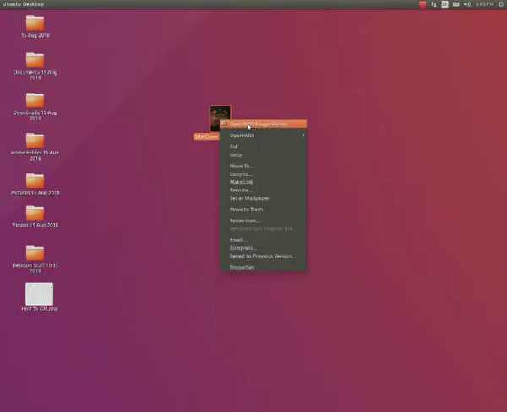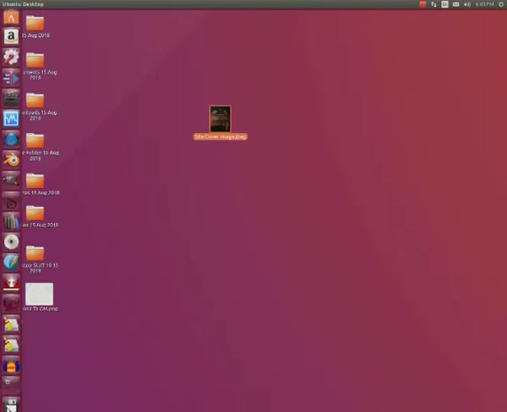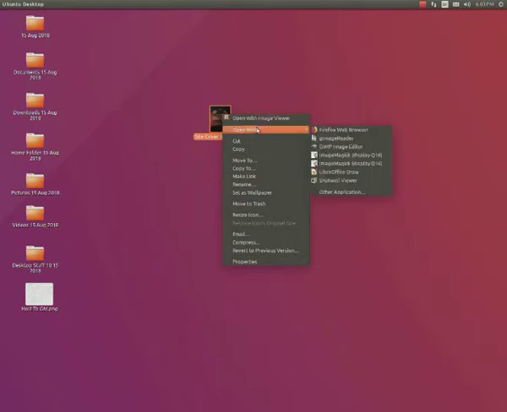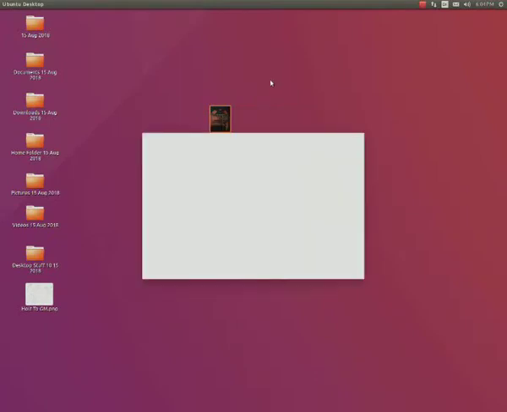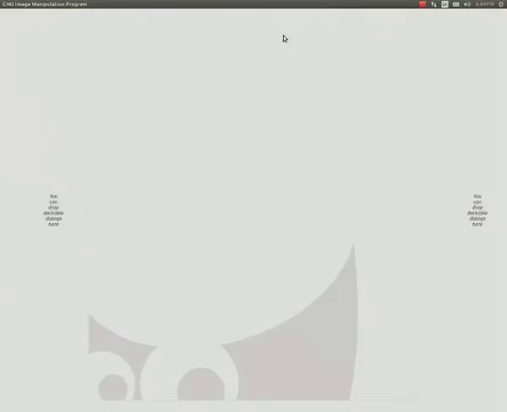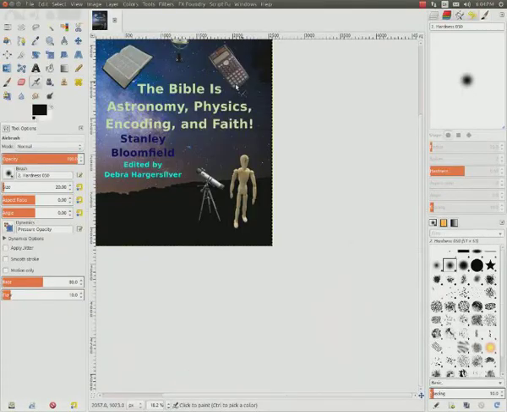And in Linux, see, I use Linux, and these are all my software packages and applications and all that. And so I'm going to right click with my mouse, and then I'm going to open this up with the GIMP image editor.